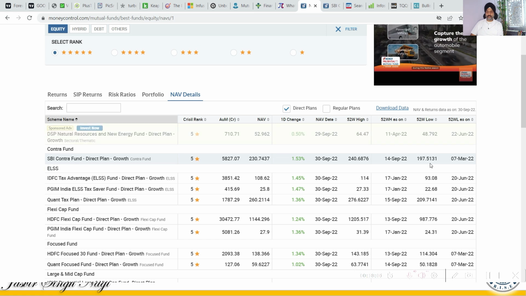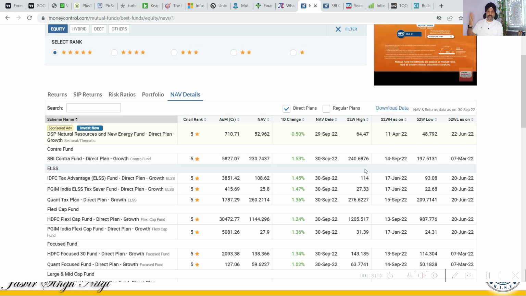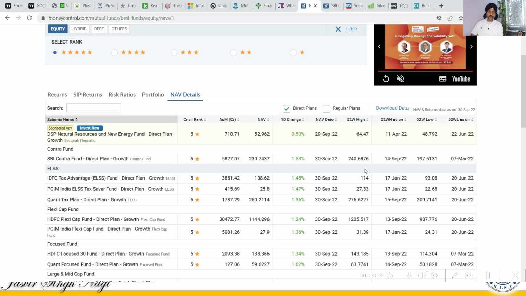The 52 week low was 197, the high 240. So anything between 240 and 197 is good. You should not go in at a very high level unless you see this going really up based on the criteria you decided for the long-term portfolio this holds. Okay. So this is what it is. And the current one shown is 230, 240. Yeah, okay, so I would wait a little bit.